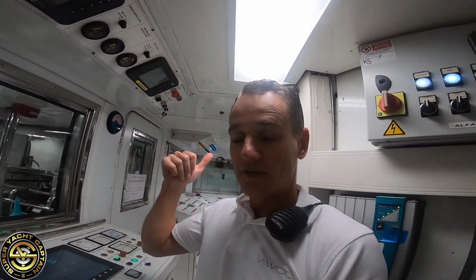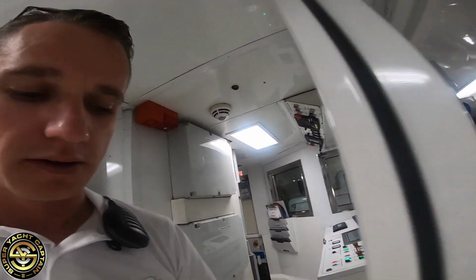Cool. Right, so now it's the next day. The electronic box has now been installed. We've just dropped anchor about 5 minutes ago. We did an hour and a half sea trial, and I'm very happy to say that the stabilizers are back in normal operation. I'm going to show you what the guys have done, how they installed it quickly in the engine room. The generators are running, so I won't be able to talk. I'm going to show you the footage.